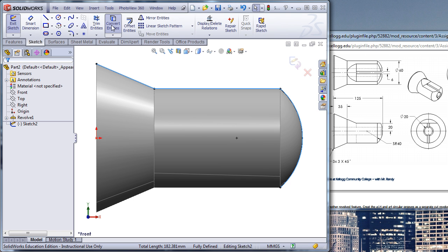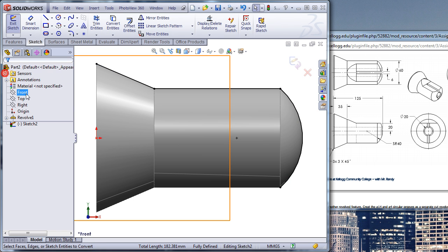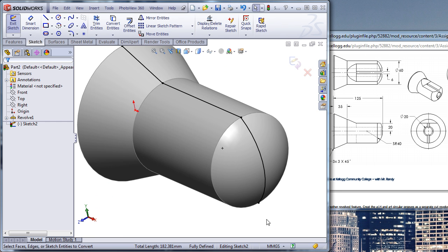I don't know why this is behaving so slowly here at KCC, but we've had this issue now this semester. And we'll hit OK. So you can see now, I'm going to rotate this model a little bit. You can see that it converted those edges onto my sketch plane as geometry.